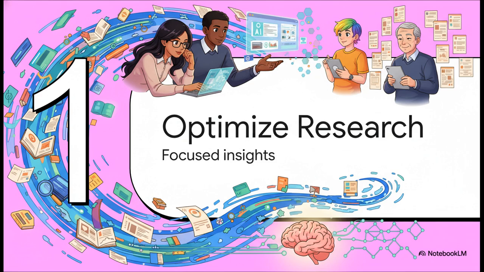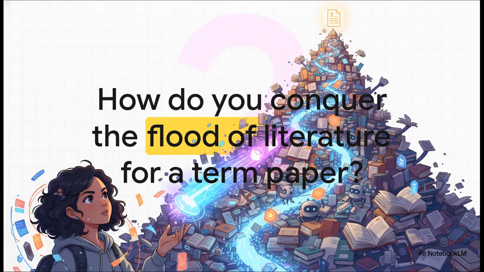This is where every project begins, and honestly, it can often feel like you're drowning in a sea of papers. So let's see how AI can transform this overwhelming process into a focused analysis. This is the classic dilemma, isn't it? You've got a topic, but you're facing a mountain of academic literature. Where do you even start? Well, the answer isn't just in traditional search engines anymore, but in specialized AI research assistants.